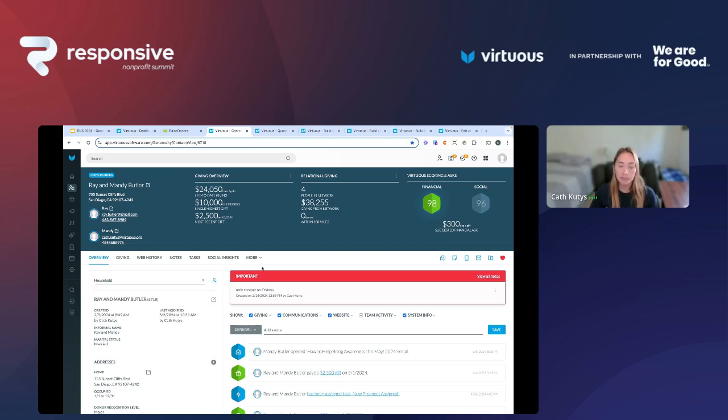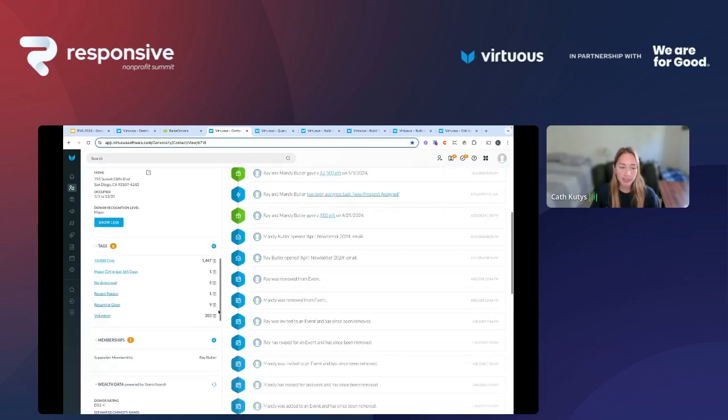So I just want to mention this because it's important to understand how we're tracking this sort of data. We're tracking it on that consolidated level. So being able to bubble up all of that key information on Ray and Mandy together, but you're not losing any of that personalization. So I can still see what events and volunteer opportunities Ray and Mandy have come to. I'm tracking details on how they're involved in our organization, but having that flexibility to view it in both manners. What I want to call out mainly about our contact records, though, is those baked in donor insights that Virtuous has, and then that integrated wealth data with donor search.